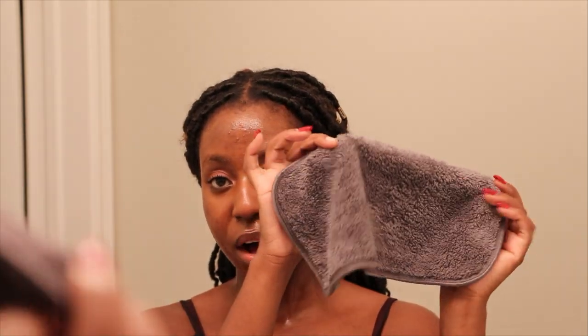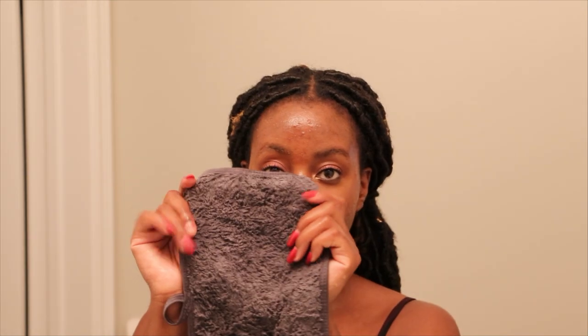I got this microfiber towel from Amazon — a pack of about 12 and it was really inexpensive; I'll link it down below. This has definitely become a holy grail. The first thing I'll do is wet the cloth on the corners. I'll do two pumps on each side — one, two — and one, two — and I'll do that for each eye. I'm first going to place it on the eye and leave it there for about 10 seconds, just moving it back and forth to loosen up and break down the makeup on my eye, and then I'll wipe it away.